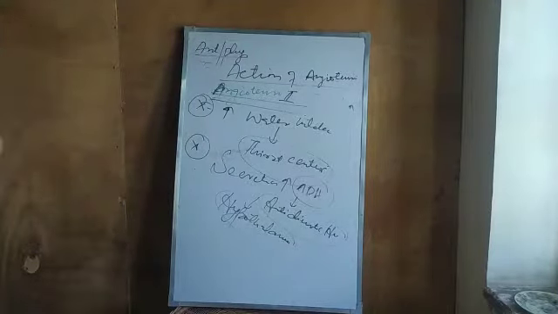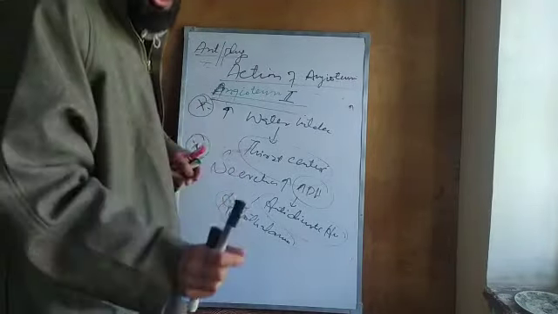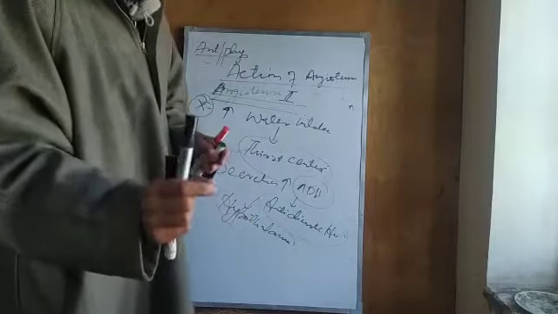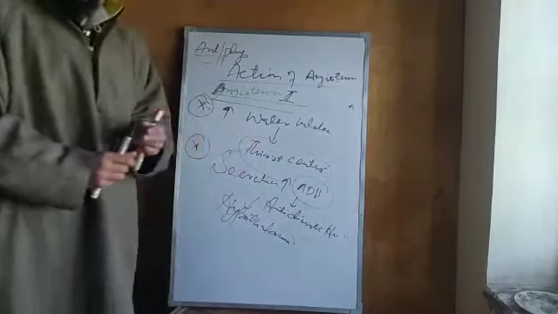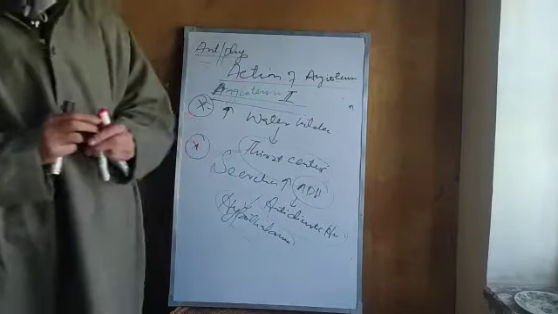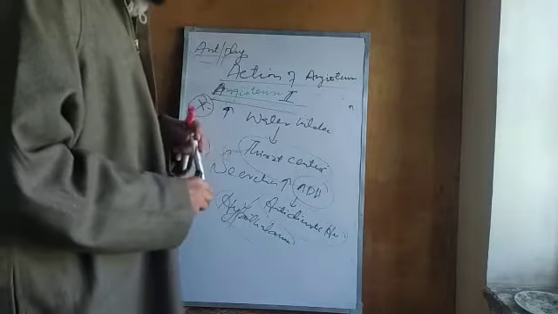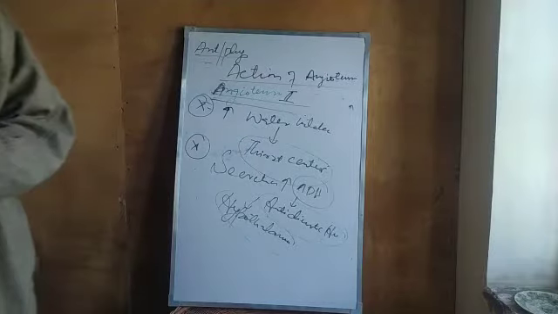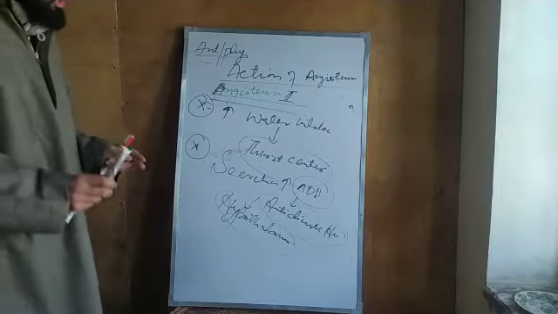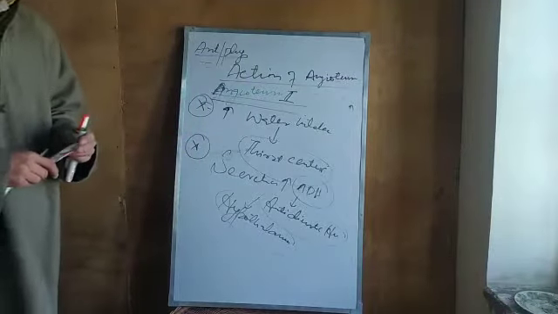So the first function of angiotensin II, which is present in its most active form, is that it increases the arterial blood pressure by vasoconstriction and by inhibiting the baroreceptor reflex. The next function is that it stimulates the zona glomerulosa of the adrenal cortex to secrete aldosterone. The third function is that it regulates glomerular filtration.